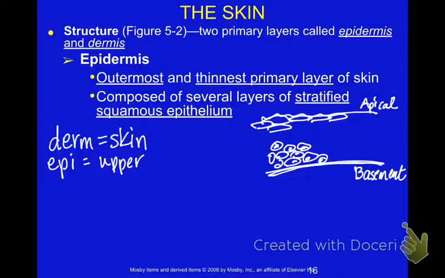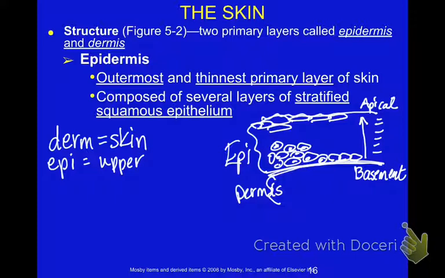So we're going to look at why that occurs. Even if this is all epidermis here, this whole structure of epidermis starts off looking like one type of cell, but as they move up towards the apical surface, the cells change in appearance. And we're going to learn what all the different layers are called. The layer below the epidermis is the dermis. And this is where you have your nerve endings, your blood vessels, lymphatic vessels, and things like that.